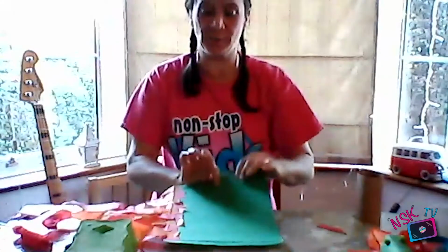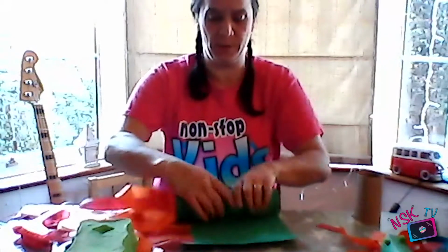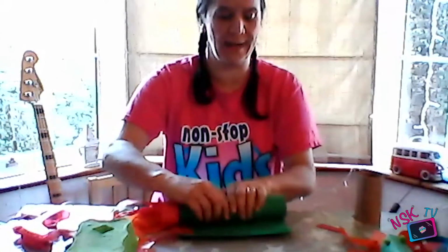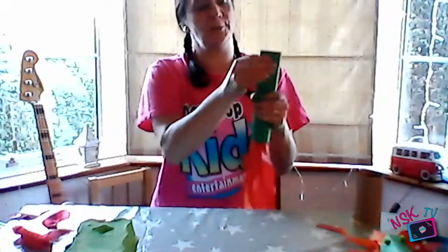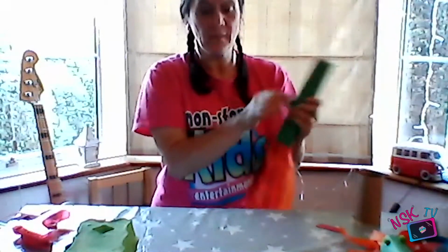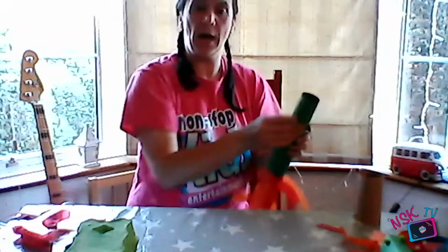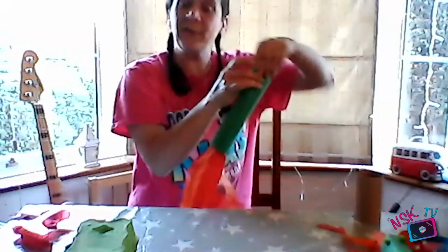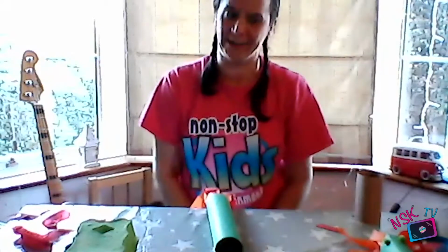So now I'm just going to roll it to make it into a little tube. Okay, I'm rolling, rolling, rolling. Fantastic. And then when I get to the end, I'm going to stick it. If you're using some sellotape, you can put some sellotape over there, or you could add a bit more glue, whatever you have to make something stick. So now we've got what looks a bit like a tube, looks a bit like a rocket at the moment, doesn't it? But we're going to turn it now into a dragon.